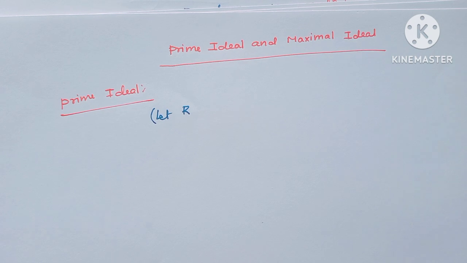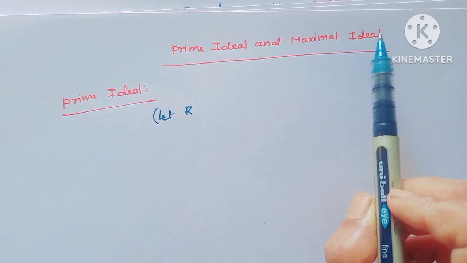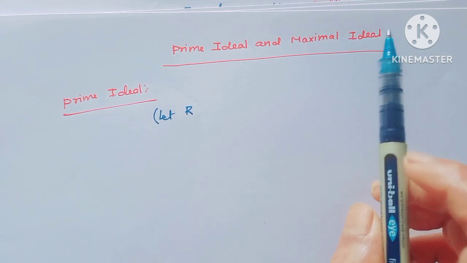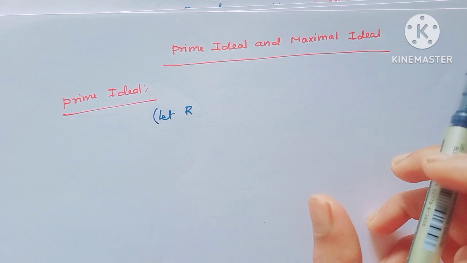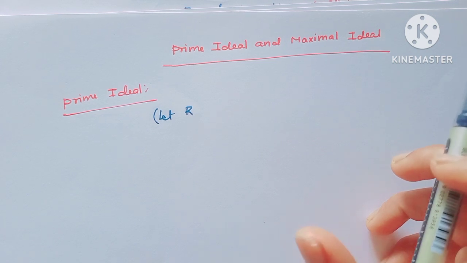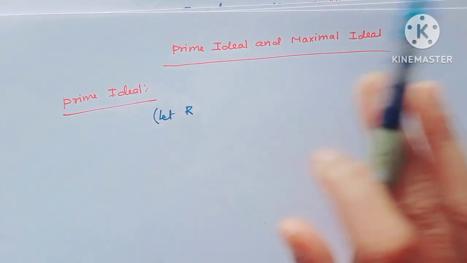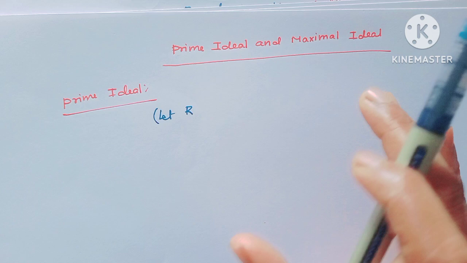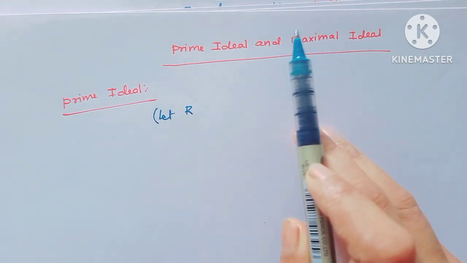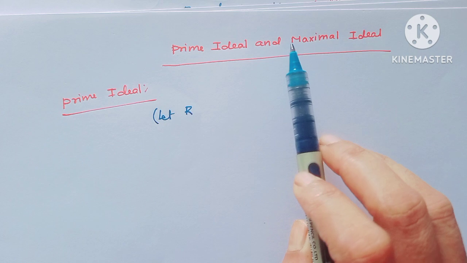Today's goal of this lecture: today I will see prime ideal and maximal ideal just as a review. Till now I have not defined ring theory. Actually, prime ideal and maximal ideal, this topic is very important for any competitive exam. So, today I will discuss prime ideal and maximal ideal just as a review.